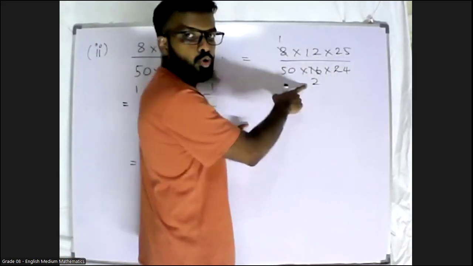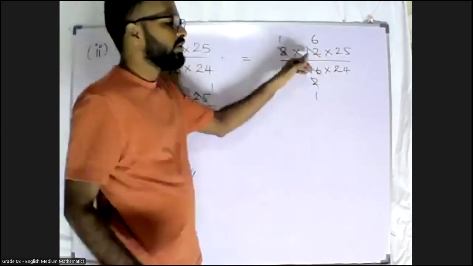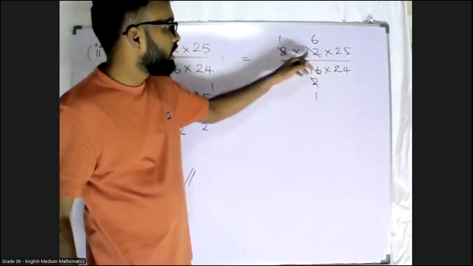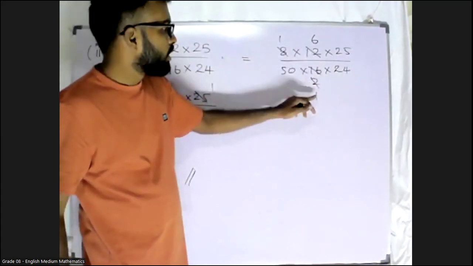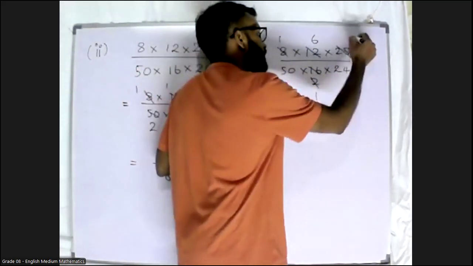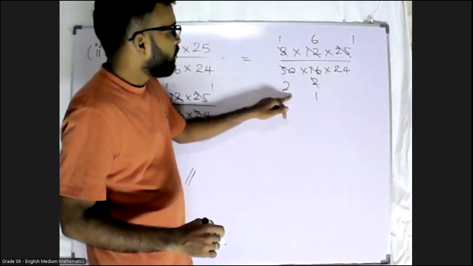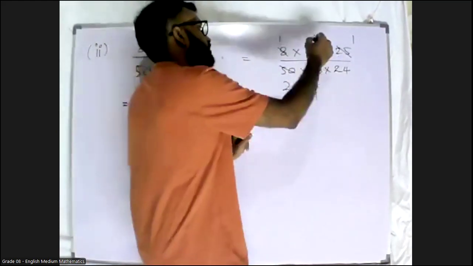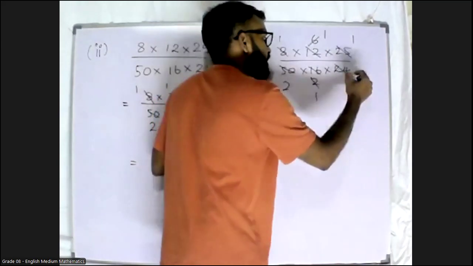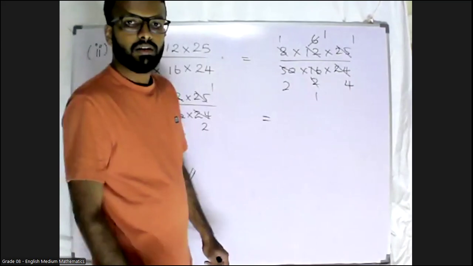So here you have 2, right? 2 times 1, 2 times 6 with the 12, right? 2 have been cut with 12, right? 2 times 1, 2 times 6. Then here 25 times 1, 25 times 2, right? Okay. Now what can you do? 6 times 1, 6 times 4. And this is another way, right?